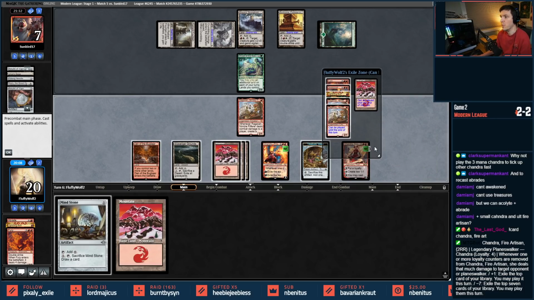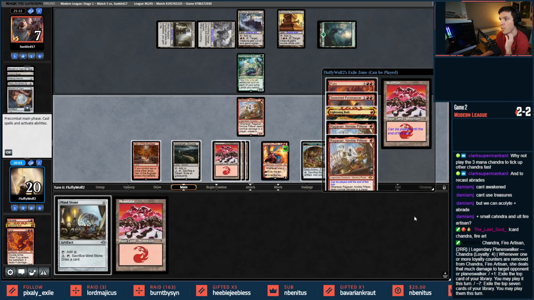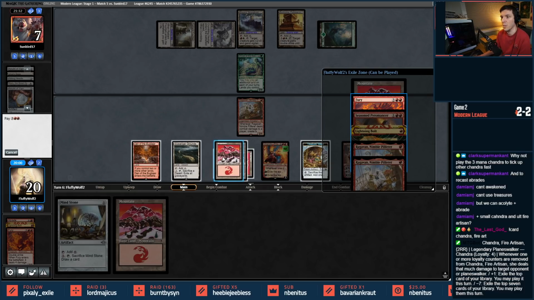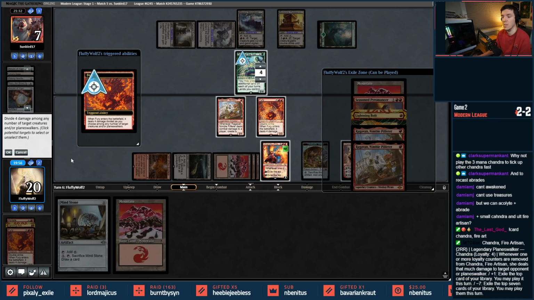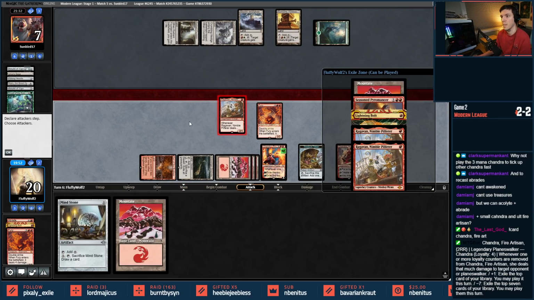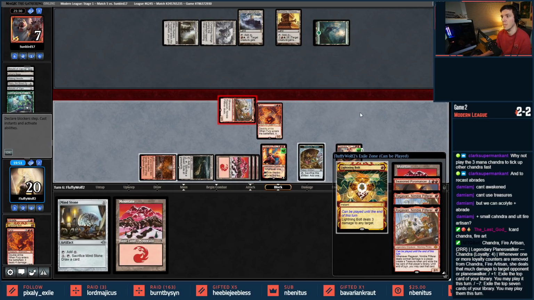I have a Fury in here. I do have a Fury. I have a Lightning Bolt. I have a Ragavan. So I guess we just play Fury here. 1, 2, 3, 4, 5. Kill Dryad. Swing. And just bolt them.